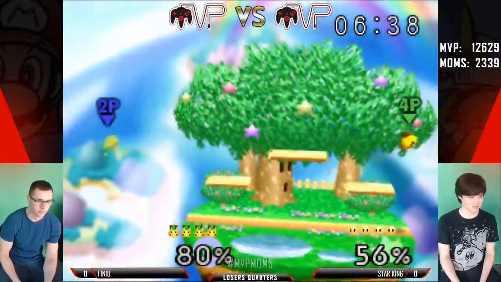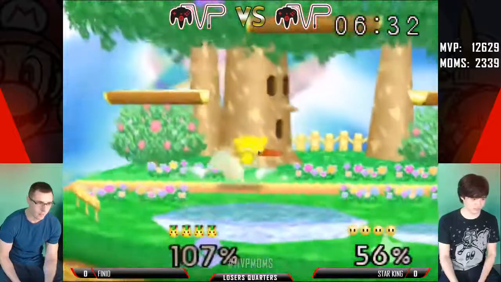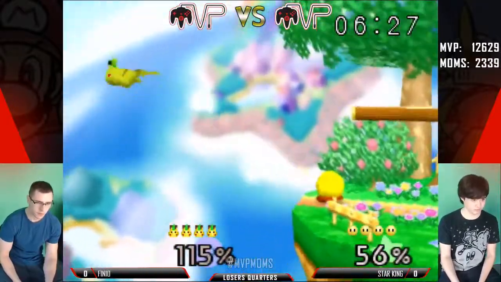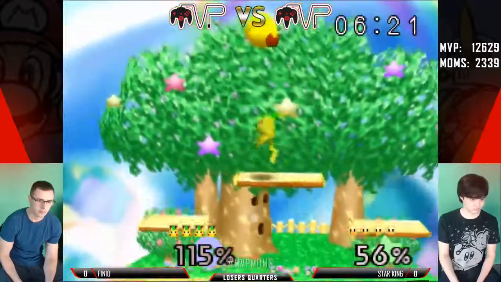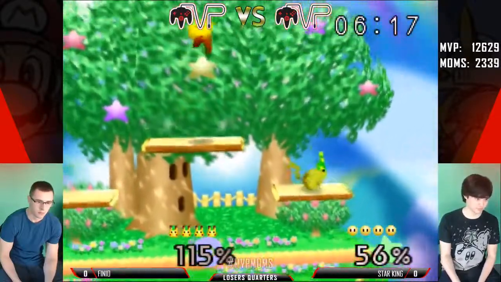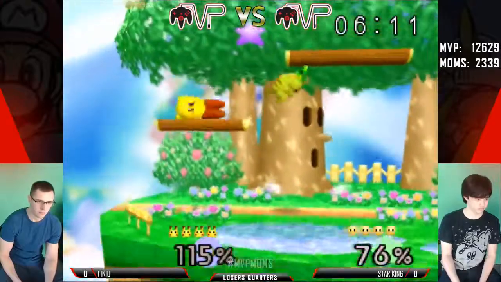Whoa. That nair. Nice. He got him right on the right side he wanted. Nice. He's not going for a spike, which is what I would normally expect a Kirby to do. He didn't have the good positioning. You want to be higher up to edge guard Pikachu if at all possible. If you see the Japanese Kirbys, that's what they all do.